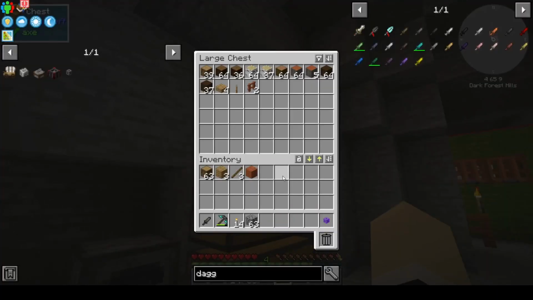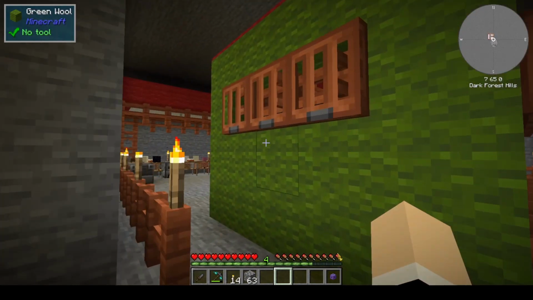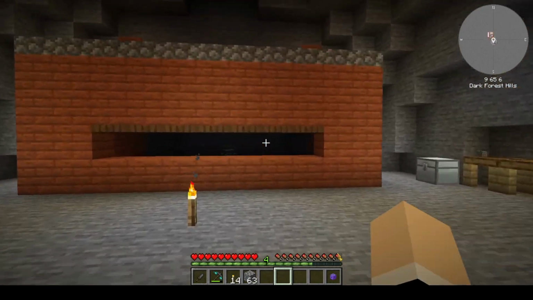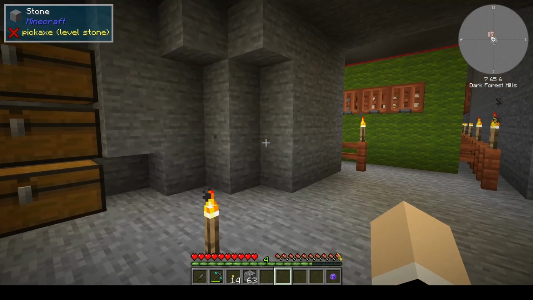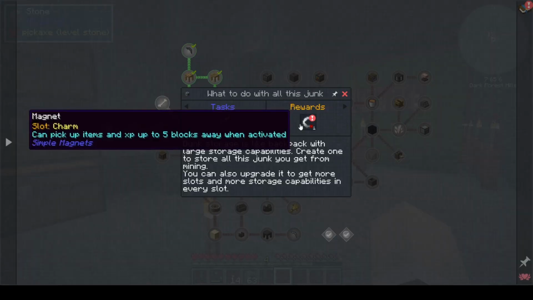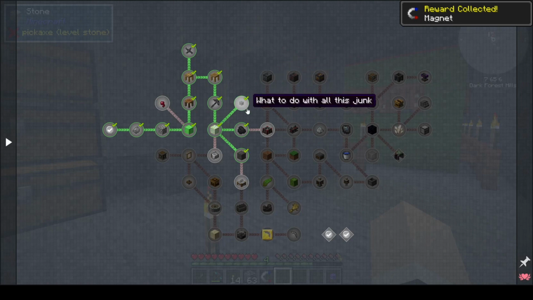This is wood, so we'll put it in the wood. But there we go. So now we do have supplies to start off with, and we have our mob spawner bigger. So let's go ahead and take a look at the book. Okay, so we do have this done, which will give us a magnet, which will definitely help with the mob farm.